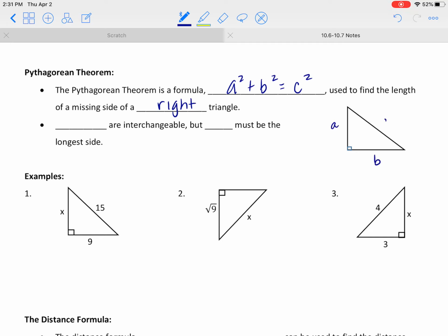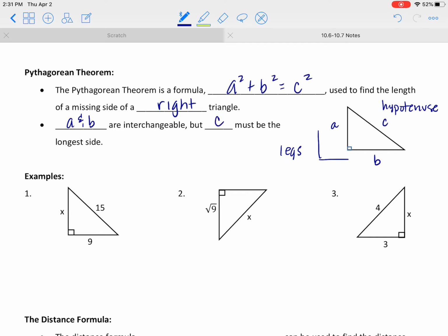So a right triangle, like the one pictured here, is a triangle that has a right angle, and in the right triangle we can call the legs A and B, and we call the hypotenuse C. So A and B, we call those the legs of the right triangle. They make the 90-degree angle, and C is the hypotenuse. The hypotenuse is the longest side.